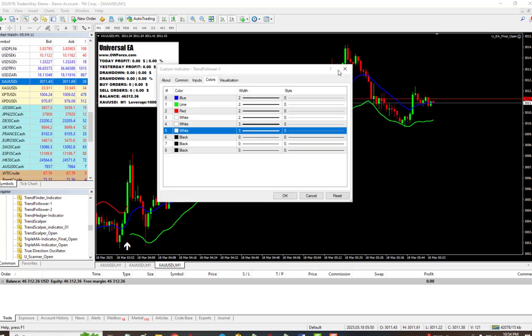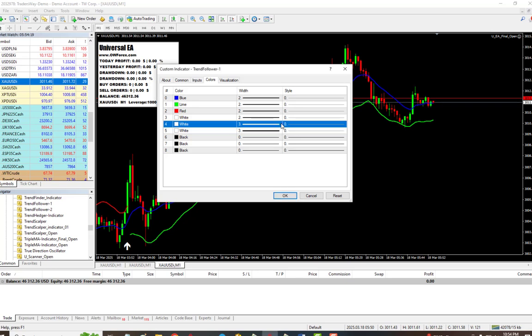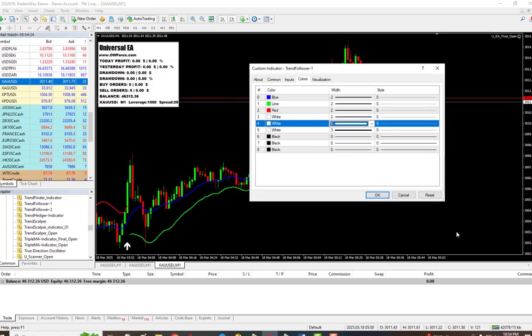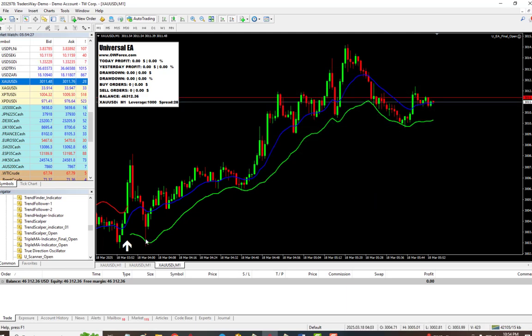And if you're not sure, you can change the size, and you will see the arrows get bigger. So if I change the buy to, let's say 5, you can see that this gets bigger. So as you can see, now you know the buffer for this is this value, and then you can enter it into any universal EA. I'm using hours in this example here, so you can trade with. So as soon as we get a signal for a sell, the EA is going to jump into action to trade.